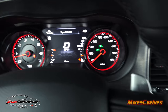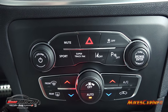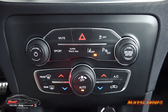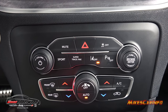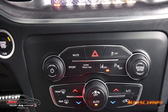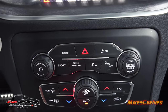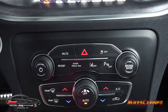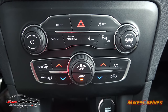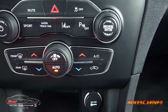There's a traditional volume and tuner knob here. This button right here is your lane sense — if it's beeping at you because the road lines aren't clear, you can turn that feature off. You can also turn off parking sensors, mute the radio, and there are your four-way flashers. Climate control can be operated on the screen or here with the physical controls for front and rear defrosters, temperature, and fan speed.